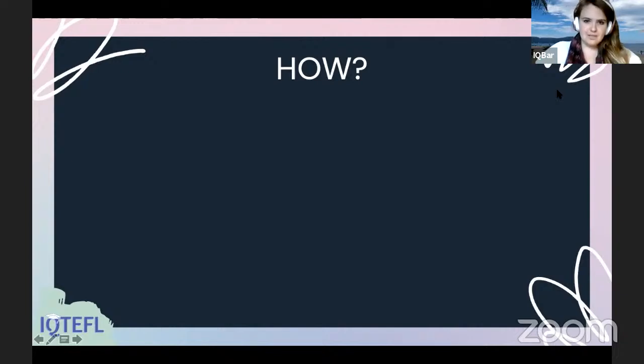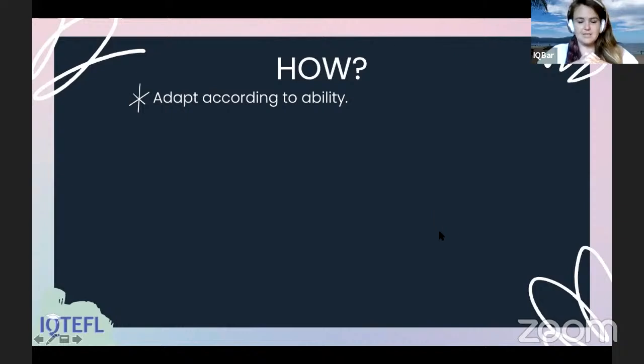Now, the first thing that you need to remember is that you need to adapt your activities accordingly to students' abilities. Don't try to give lower level students a big piece of text that's going to be too overwhelming for them. They need to see something that is quite simple, where they will be able to pinpoint the passive voice sentence. Of course, if you're teaching a much higher level, you need them to have a more challenging text, maybe with a lot of different examples that are similar, but not quite passive voice.